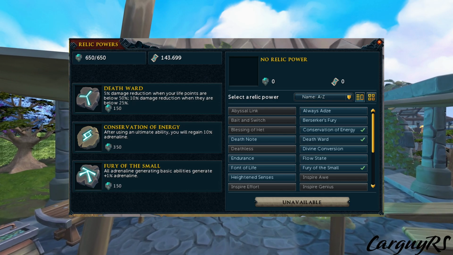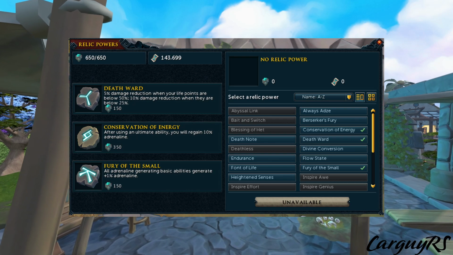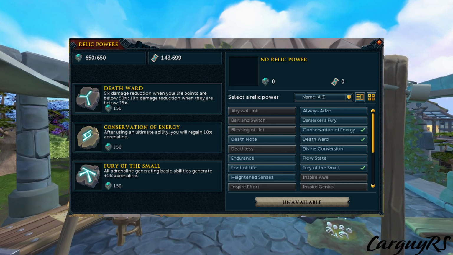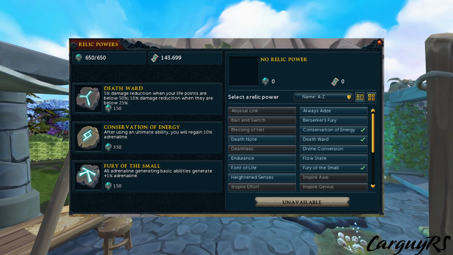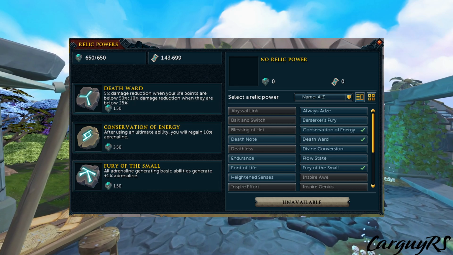The big ticket item here is Conservation of Energy. That is the main relic that I use. Now, this does assume 120 Archaeology, being that I have the 650%. However, you could simply just run Conservation of Energy and one or the other.